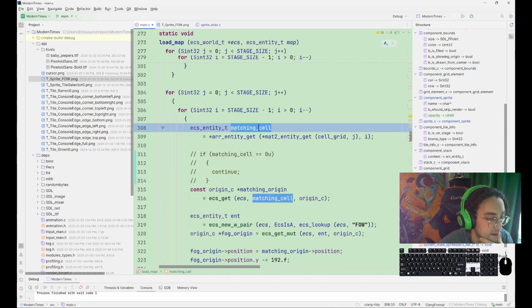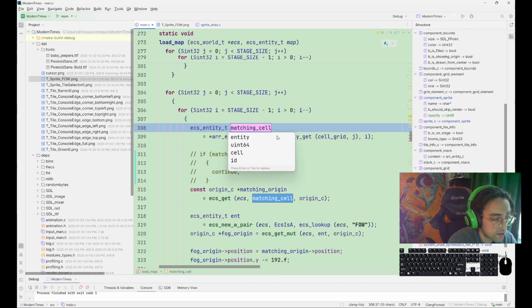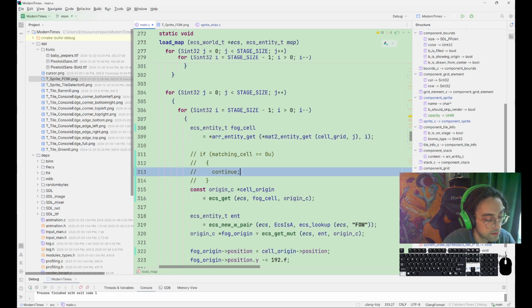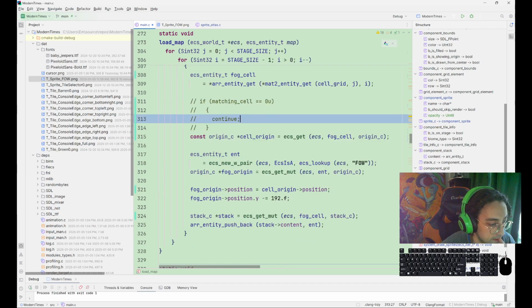So we find, let's call this the fog cell, and then let's call this the cell origin, like that. Then we get a fog of war entity and we attach it.